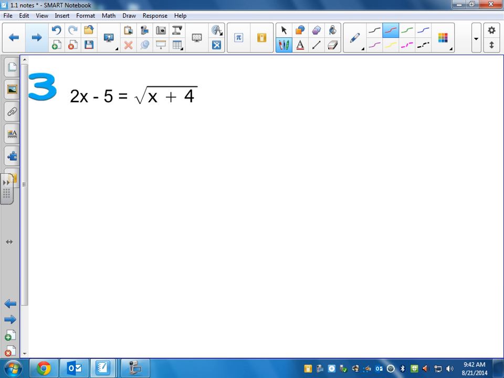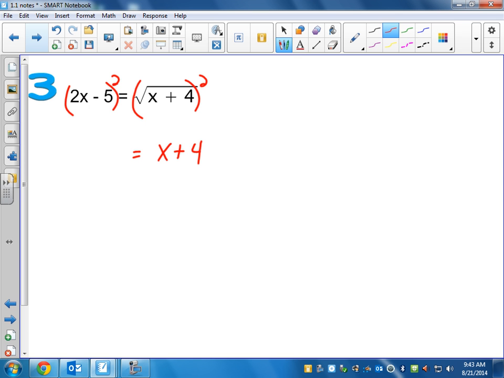Again, I feel like this section is just a hodgepodge of problems, but I just wanted to make sure we remembered how to solve an equation with a square root in it. Step 1 is the square root has to be by itself, otherwise it gets really ugly, but this one is. Then we have to get rid of that square root. So what are we going to do? Square it. And if we square this side, then we have to square this side too. What's super great over here is that if I square this, they're inverses, so they cancel out, and you just get x plus 4.